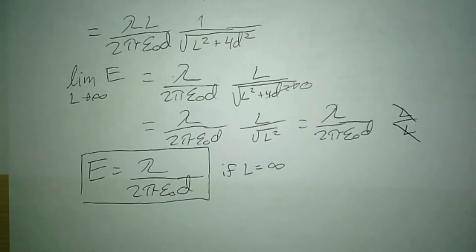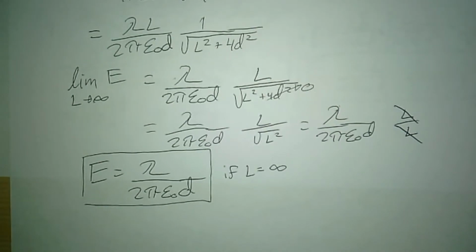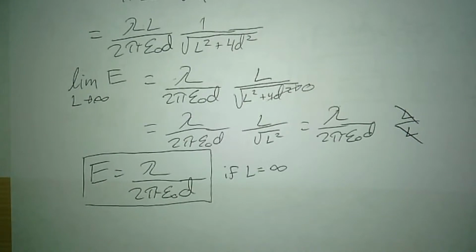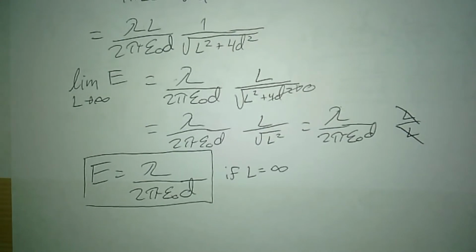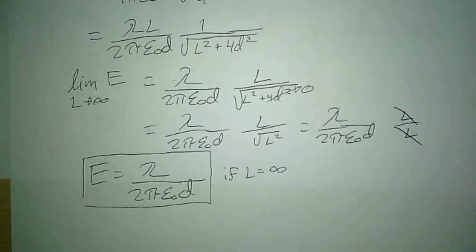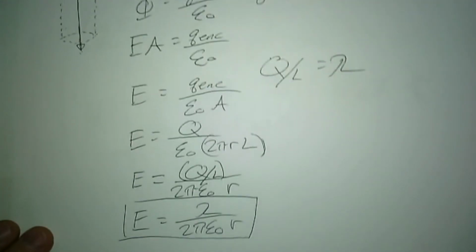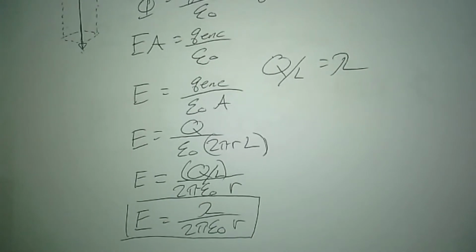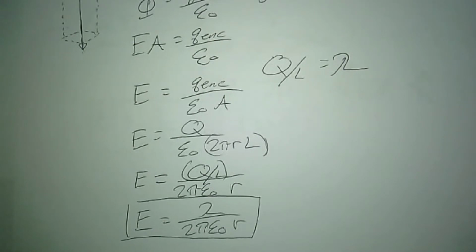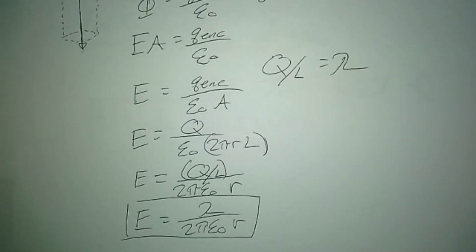Now, a little bit deeper thought of how do I know that there is supposed to be a component for D in there. Well, one, I knew that in the Gauss's law equation for a line charge, if we go back to those notes, I knew that the answer was supposed to be that. So I knew that I should be able to reproduce that, and I hadn't. But maybe another answer I could say is that the only one that doesn't have a dependence on position or distance away from it is the one for an infinitely charged plane.